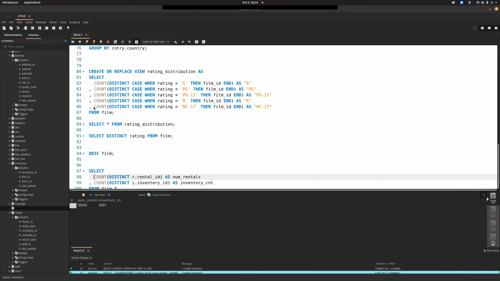Film rating, and then they select... Let's see here. It looks like somehow you're doing a natural join.